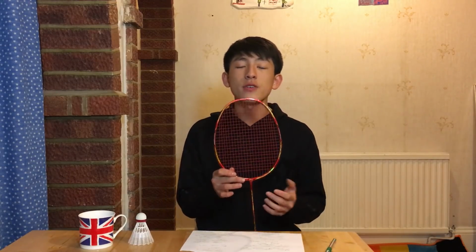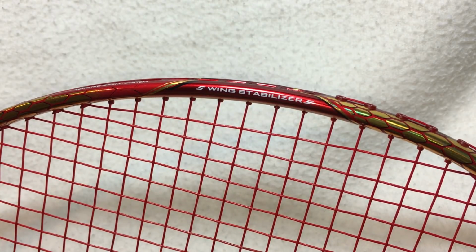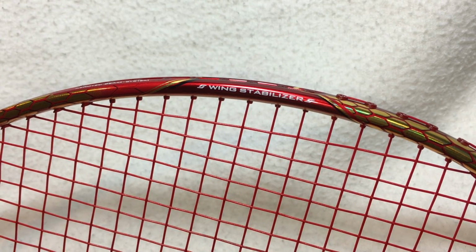So as I said, the Airstream system adds a bit more torque, so Ning put out something called the Aero beam system to strengthen the racket and hopefully reduce the torque. It is also meant to reduce air resistance, which is basically good for the racket, but in my opinion, it's not enough to counter the loss made by the Airstream system. The thing on the middle part of the racket, where I said it flexes, is called the wing stabilizers. It allows for fast recovery, so after you hit the shot, the racket will return to its original shape very quickly, and that's very important. It is also meant to reduce torque and vibrations.